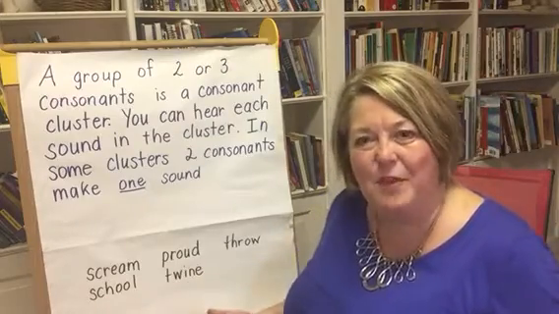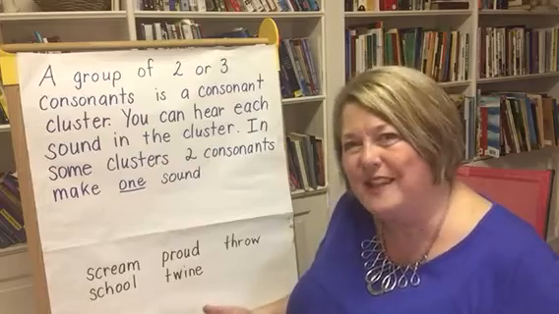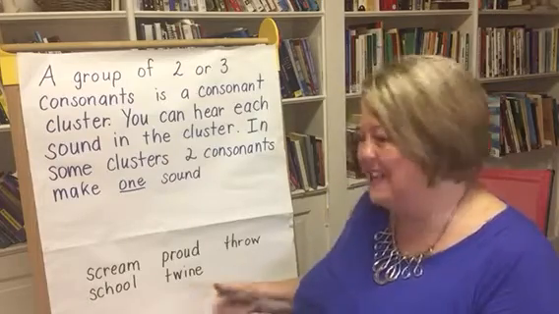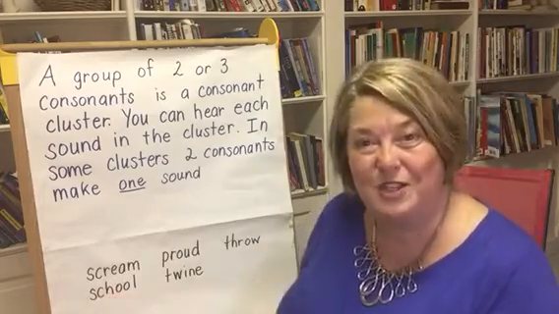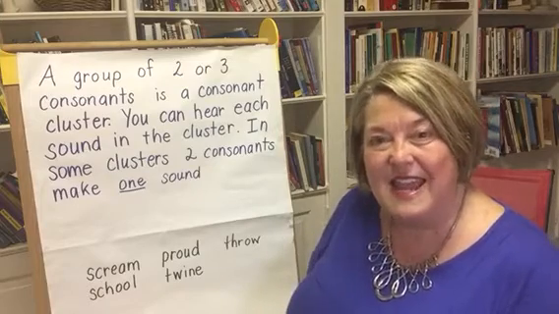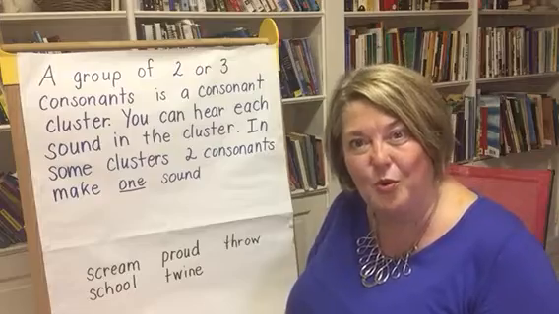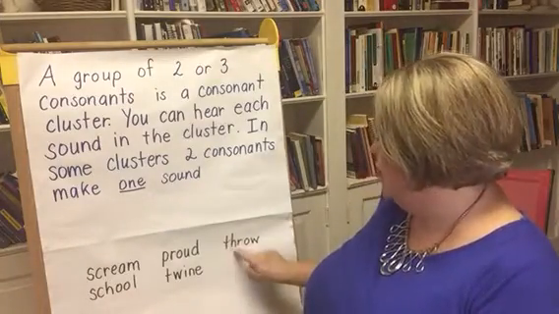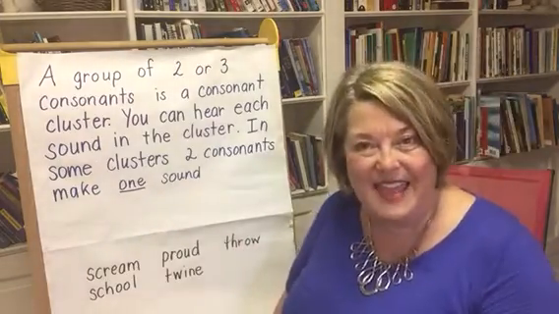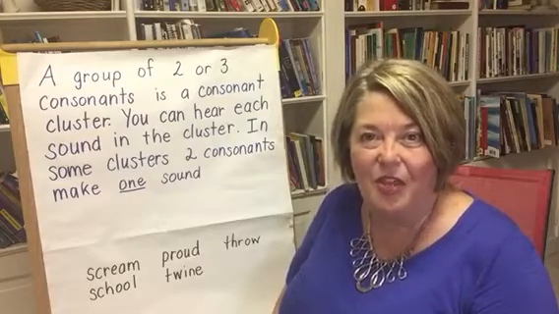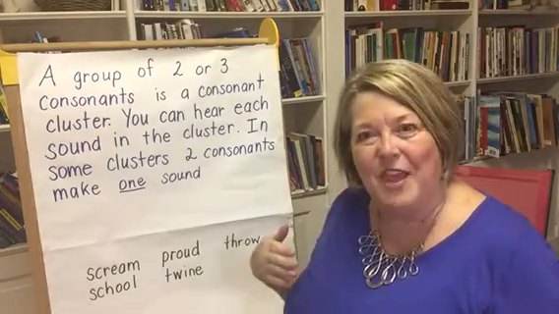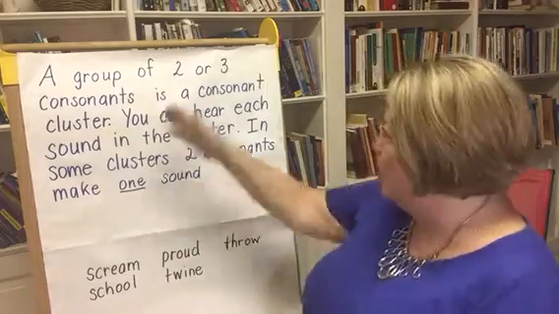And then I might have them notice all 3 sounds can't be heard in some of the words, like in school. Do you notice that the C and H go together to make the K sound, school? And in the word throw, the T and the H go together to make th. And so they're beginning to learn this principle.